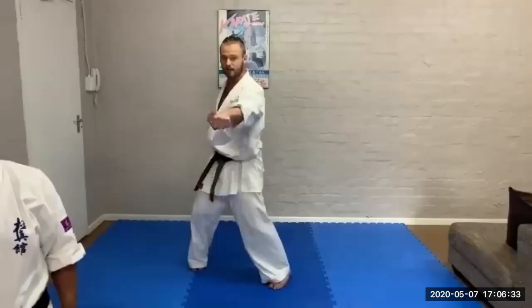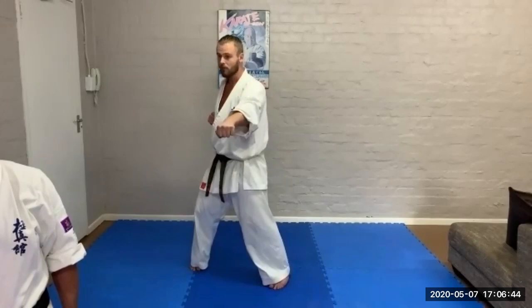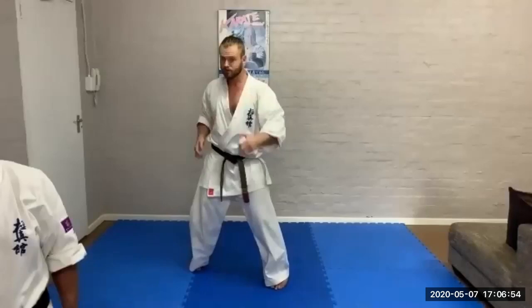Osu. Okay. Now we're going to do two techniques. Pay attention. We're going to punch, seiken chudan tsuki. Now the second technique, we're going to do uchi uke with the same hand that's in front. Now I want you to look at what happens to my belt. I turn my hips with the block. So it's not one, two, together. Osu. One, two. One, two. I want to see those hips moving. Okay, you're going to start with your right hand. Right hand in your side. So pull back your right hand.